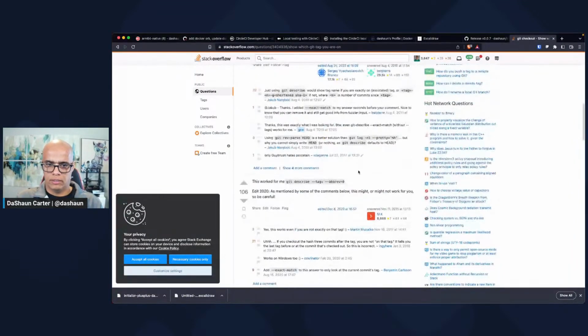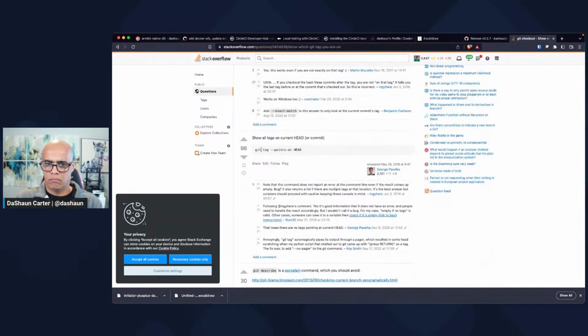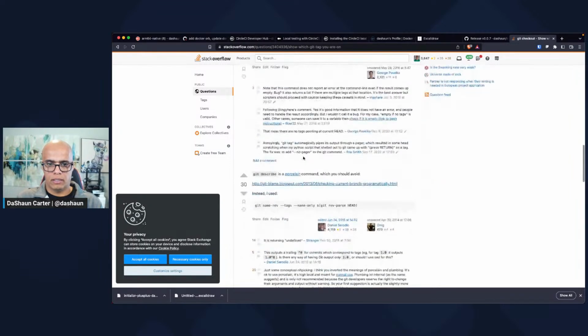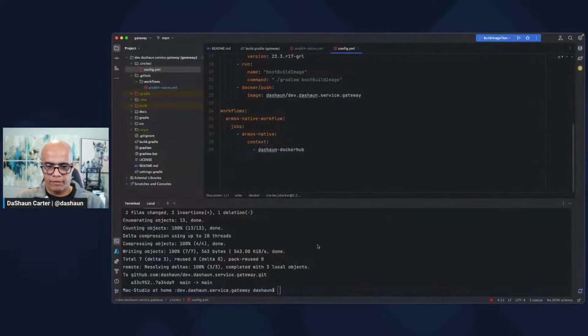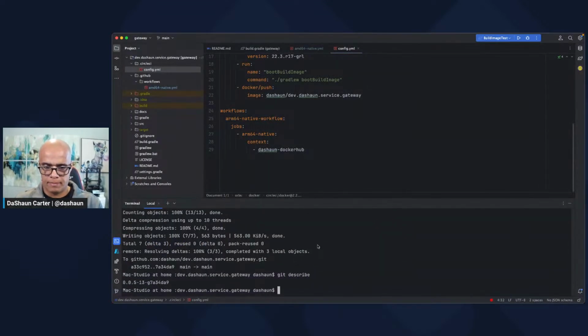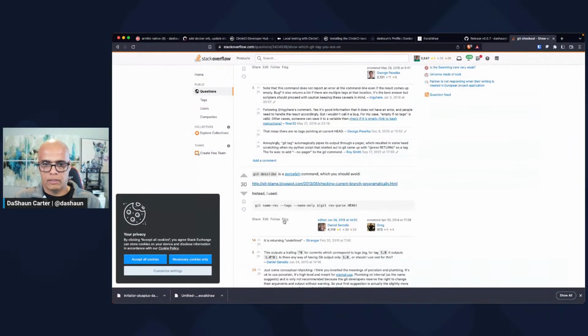This might or might not work for you. Git tag points at what? Show all tags on current head. So if I do that, git describe, that's what I want. But it says you should avoid it, instead use something else.